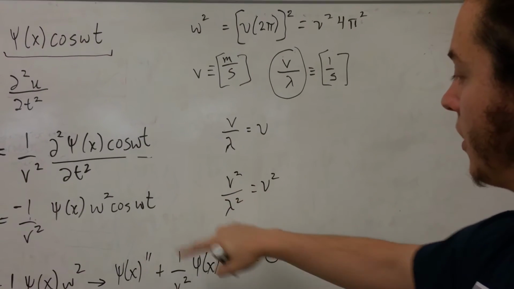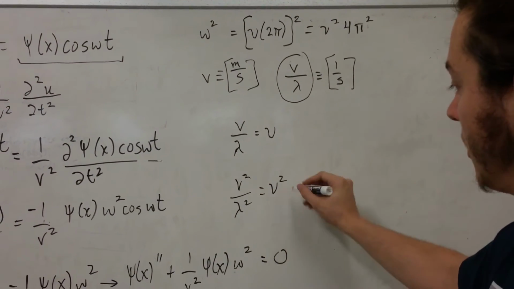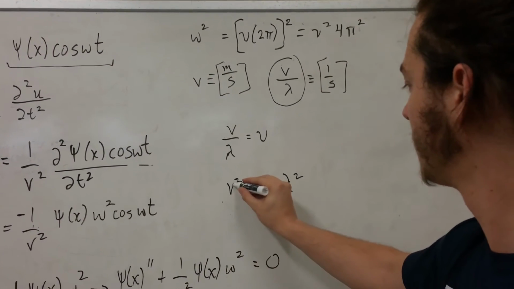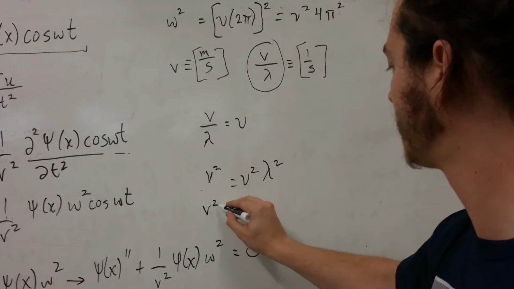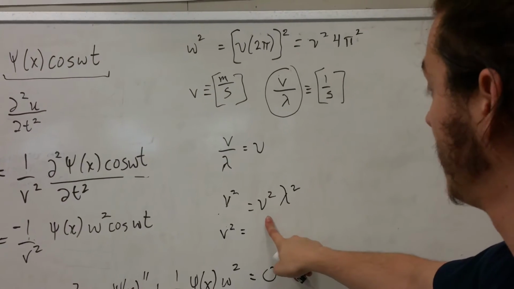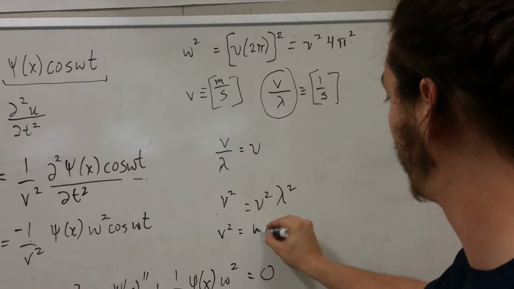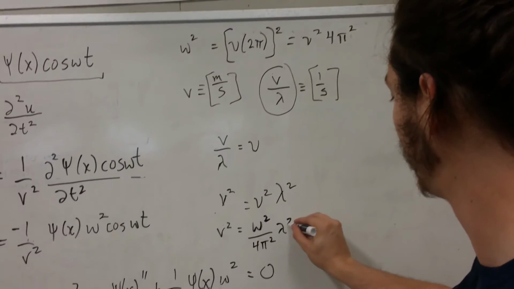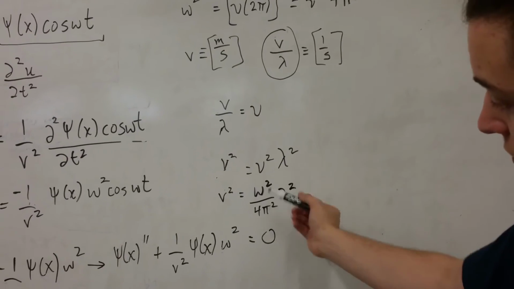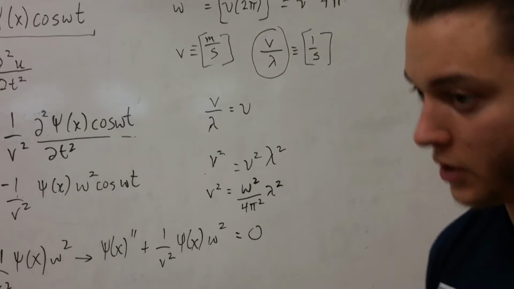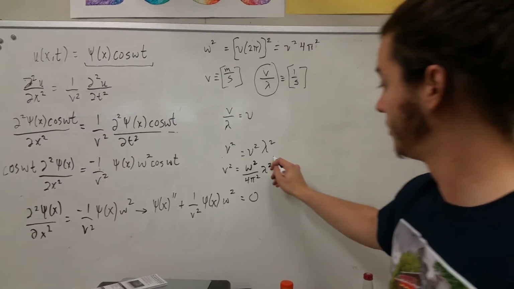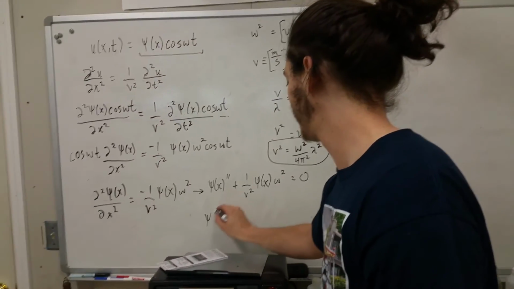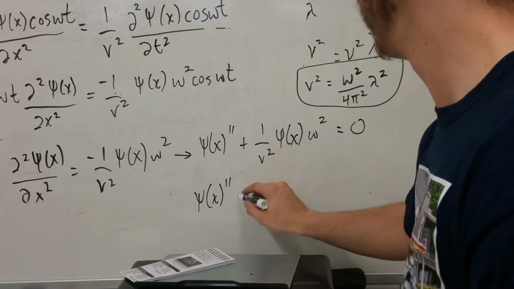So, and then v squared equals nu squared times wavelength squared, lambda squared. So there's our new velocity, and then simply velocity squared is nu squared, which is omega squared over 4 pi squared, lambda squared. So we just replaced nu squared with omega squared over 4 pi squared. Boom. So this is velocity squared, just relating units and things. Then we have this as a new result.